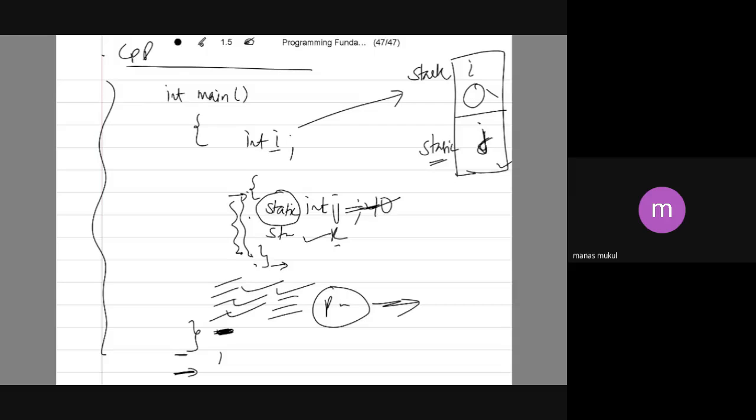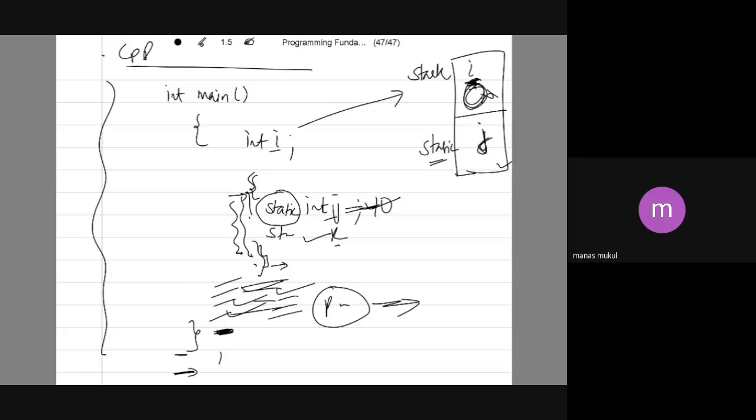When you store any variable or any value in the stack segment, it is kept only for a limited time. It is kept only for a short duration of time. So as soon as you come out of this block, this variable is deleted from this memory. That means it is not available, so you cannot access it here.